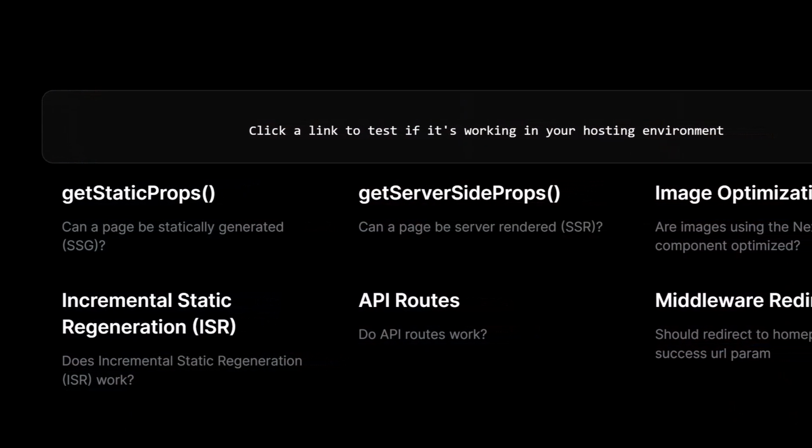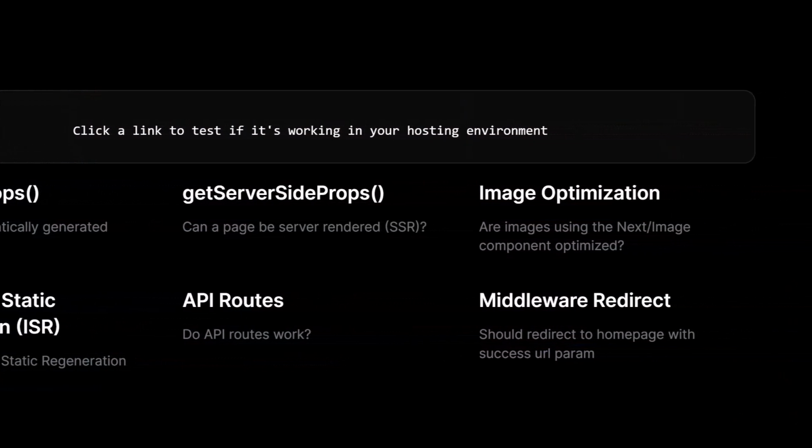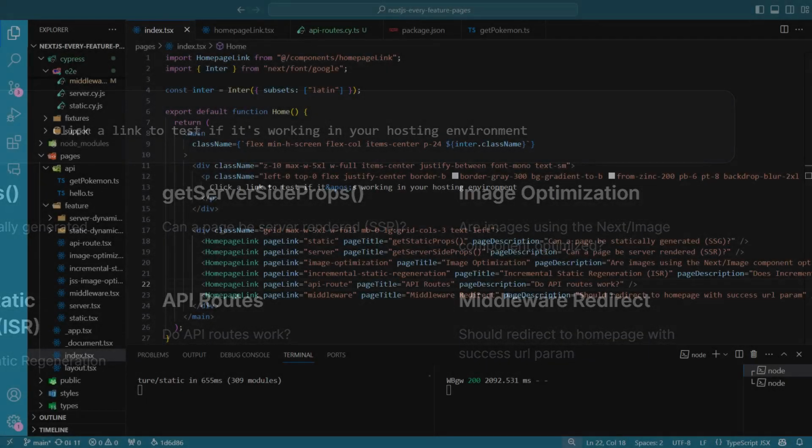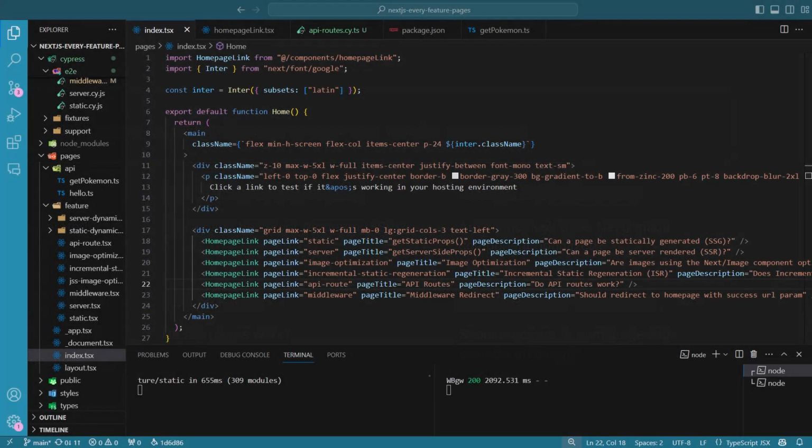If you're not familiar with this project, here's a quick summary. I'm building a Next.js app with the pages-based architecture that will use every feature of Next.js, because I want to test out what features actually work on a given hosting provider, say AWS Amplify, Azure Static Web Apps, Cloudflare Pages. Do they support static rendering, server rendering, middleware, API routes? So I'm isolating Next.js features and writing automated tests for them with Cypress. I hope to generate reports of what actually works on all hosting providers for Next.js.